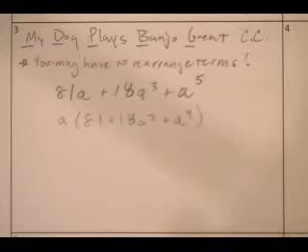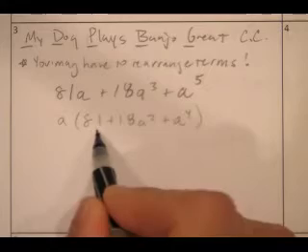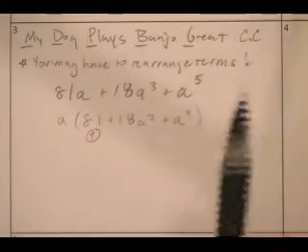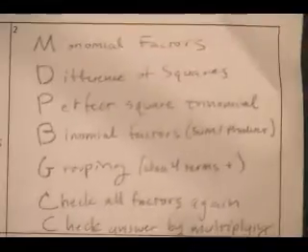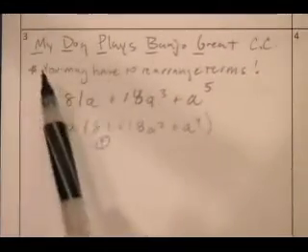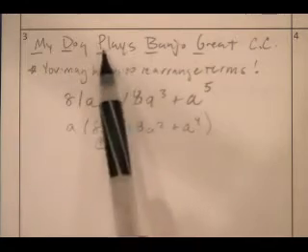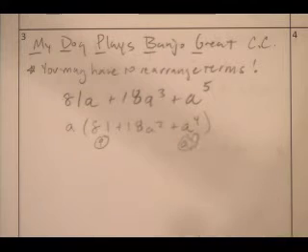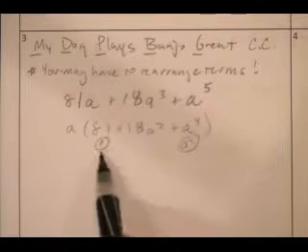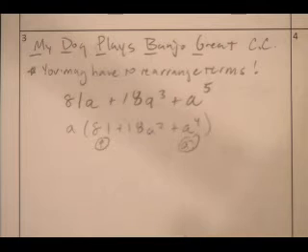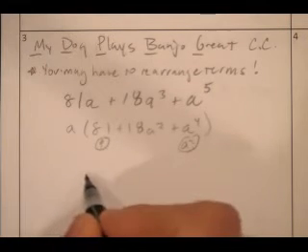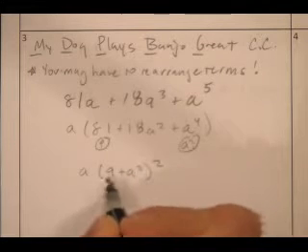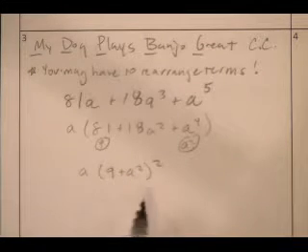Alright, well, let's see. I have a perfect square here and a perfect square here, right? Isn't this the square of 9? So remember, first you do monomial factors, then, my dog plays banjo: monomial factors, difference of 2 squares, no. Let's look for perfect square trinomials. This is A squared squared. So this would be a perfect square trinomial if this middle term is twice the product of the roots. 9A squared twice, yes. So I know I have a perfect square trinomial, so I have A times the quantity 9 plus A squared, squared.